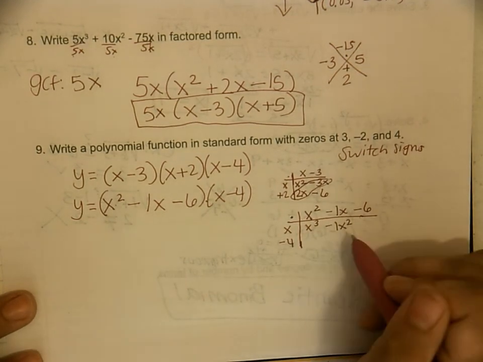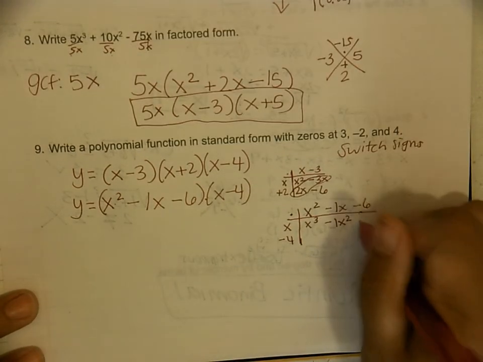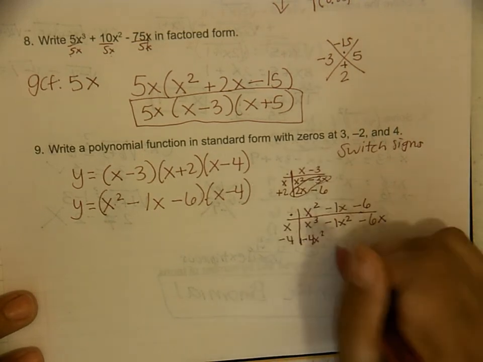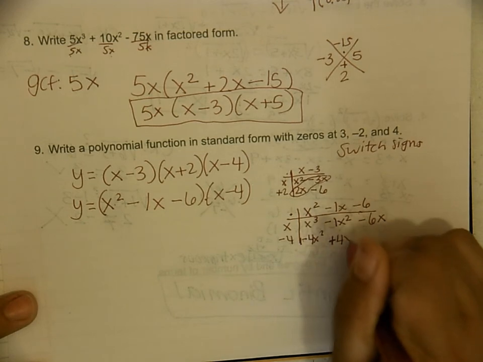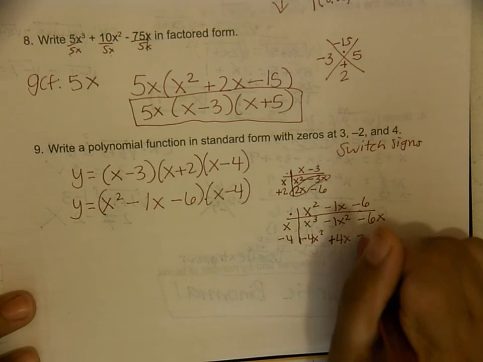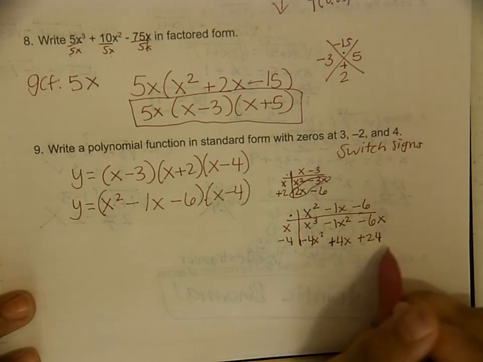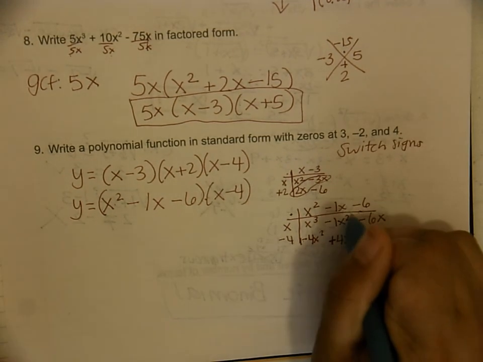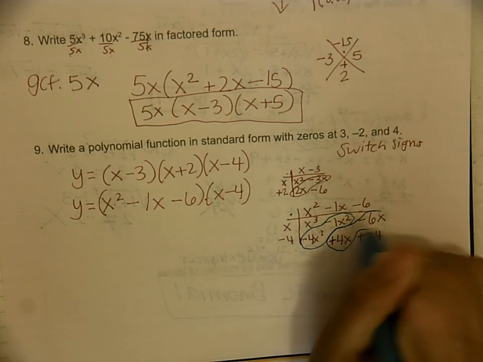So I have x cubed and then negative 1x squared, or I can just say negative x squared, negative 6x, a negative 4x squared, and then a positive 4x. You don't have to put the little plus sign with it. It's implied to be positive. And same thing with the 24. It's positive, so you can either write plus 24 or just leave it like that. All right, so now we combine at the diagonals here that have the common terms. These are both squares. These are both x's.